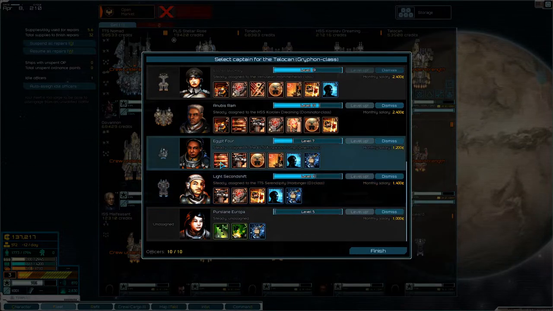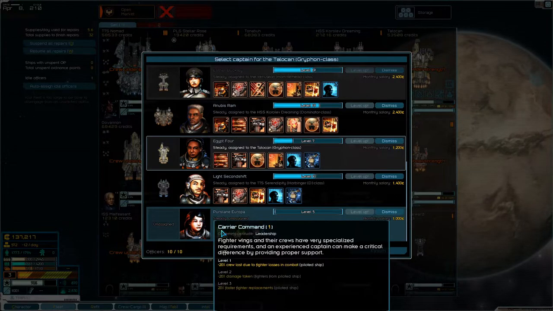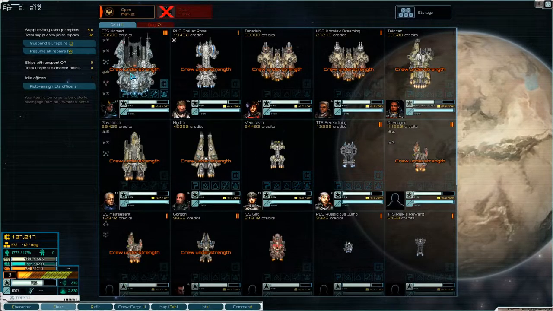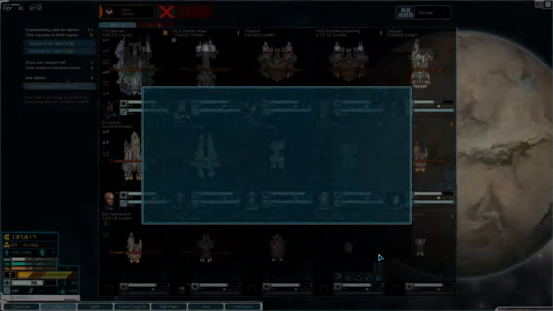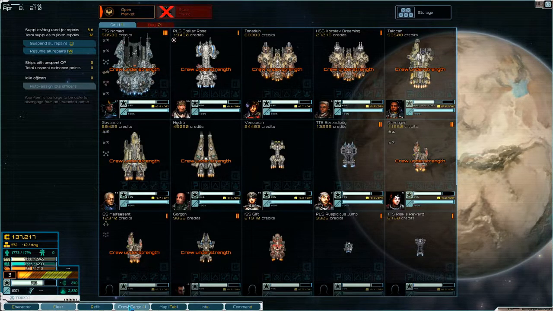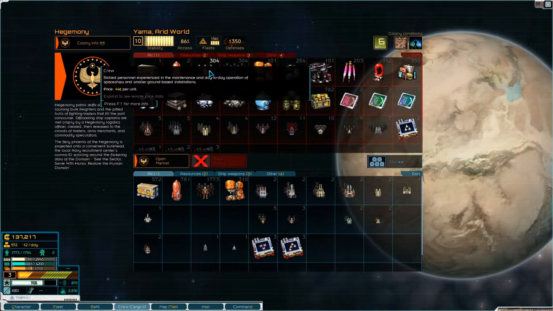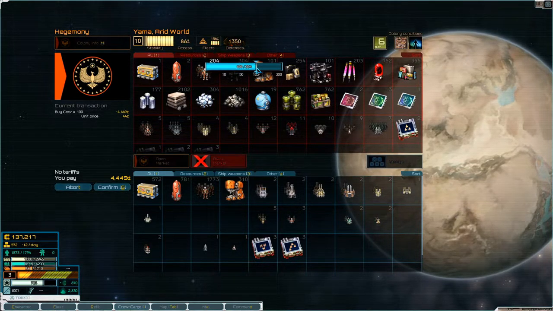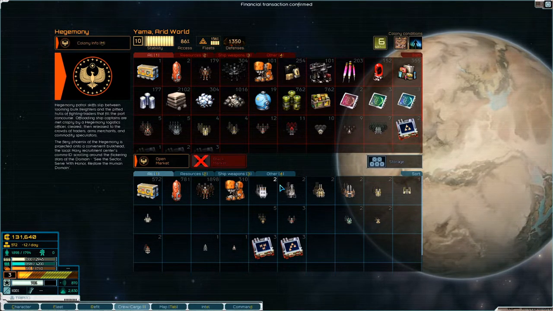Good, and didn't I give missile specialization to you? Yeah. And you are a carrier woman, so we have a carrier for you here. Now, this does mean that we need to hire some more crew. Let's do 125. All right.